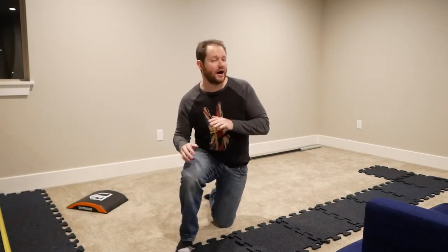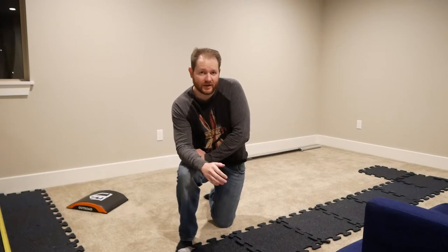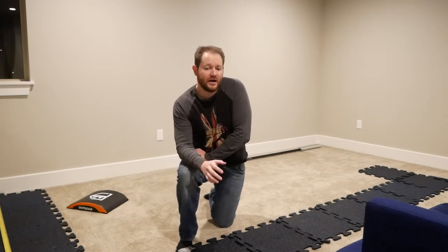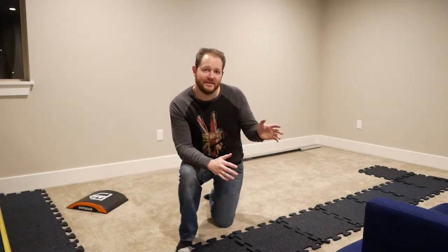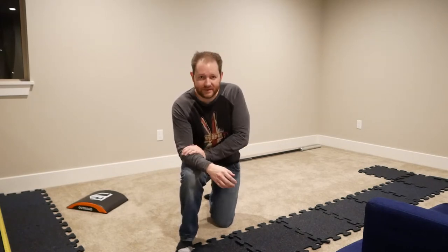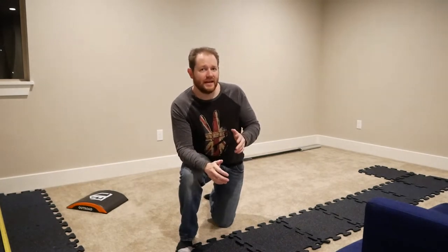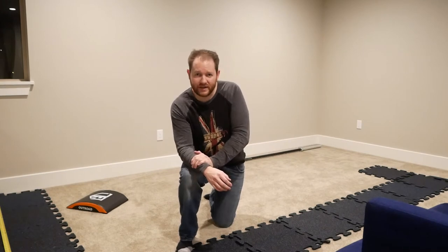Today I'm going to be working on a pretty simple upstairs, so second story, over carpet, mini weight workout gym area. Like many of you, I have a governor that has decided the best way to stay healthy during a pandemic is to go ahead and close fitness facilities. So here we are. It's a little more complicated, and we have to consider a few more things than doing it, say, in a garage where we're doing it over concrete.